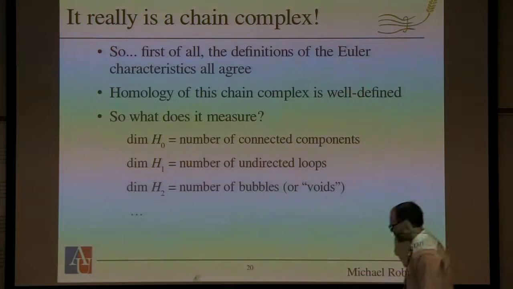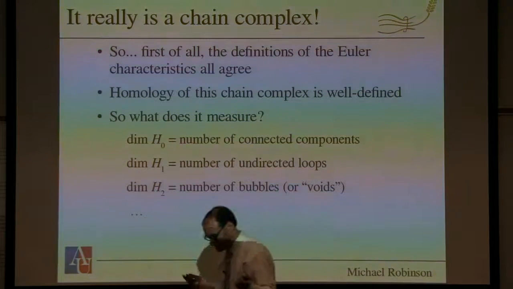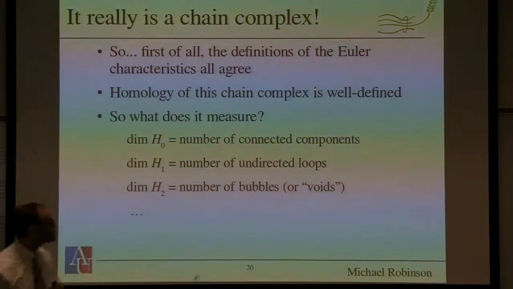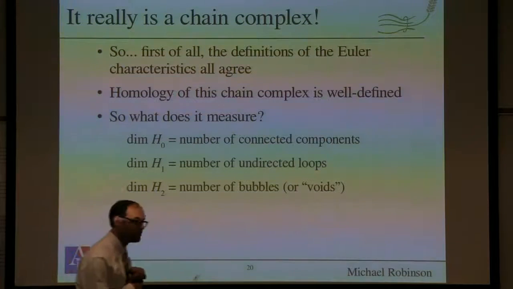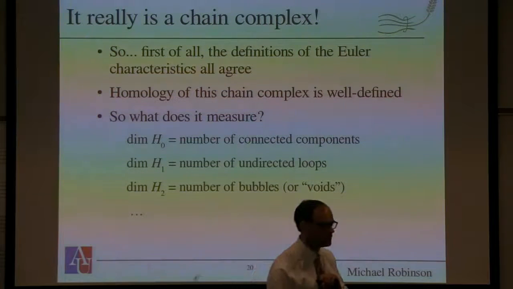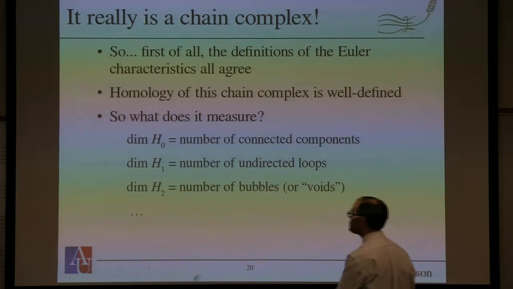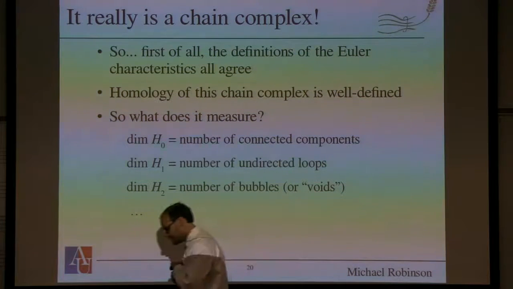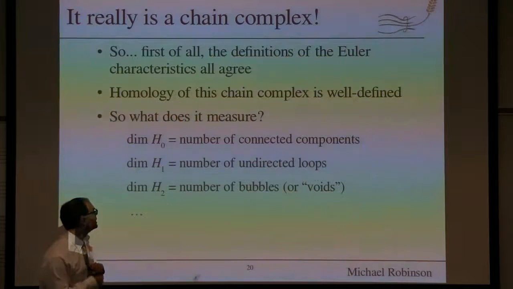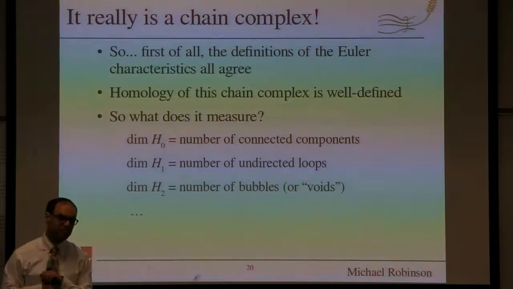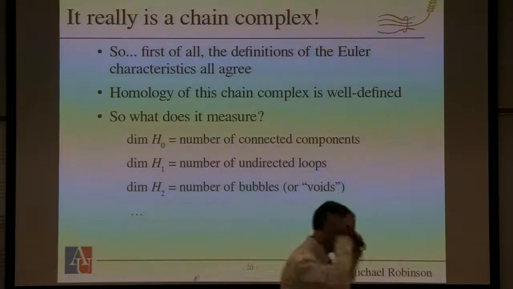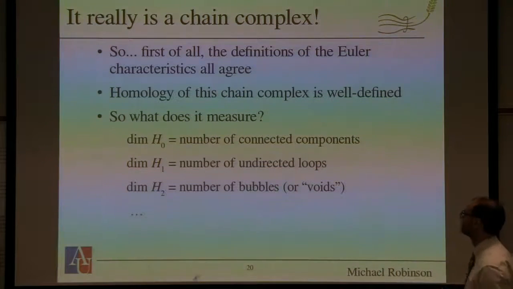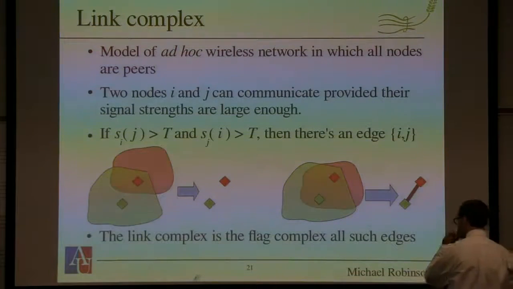So first of all, what we've done is put together this chain complex in a way that seems pretty useful. It's computing Euler characteristics. Homology is now well-defined. What does it measure? Well, the dimension of these homology spaces now measures topological properties, those topological invariants that we wanted to compute from the outset, and I mentioned yesterday. So, for instance, the dimension of H0 is the number of connected components. Dimension of H1 is the number of undirected loops. Dimension of H2 is the number of essentially bubbles or voids, the interior of a sphere, and so on up the dimensional chain. Pretty cool. Let me show you how this can turn out to be useful.